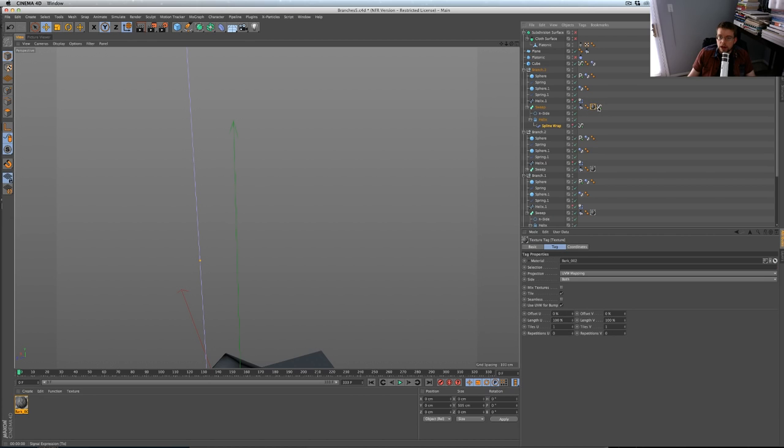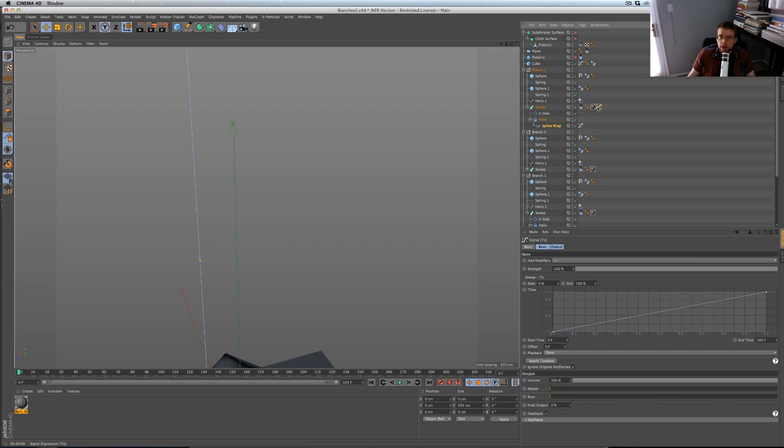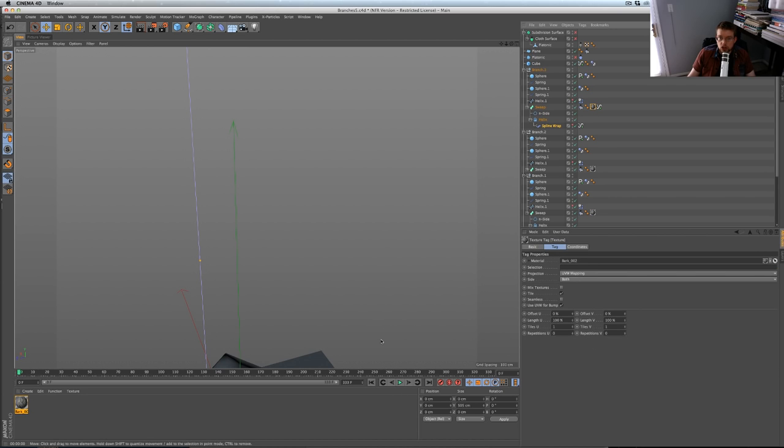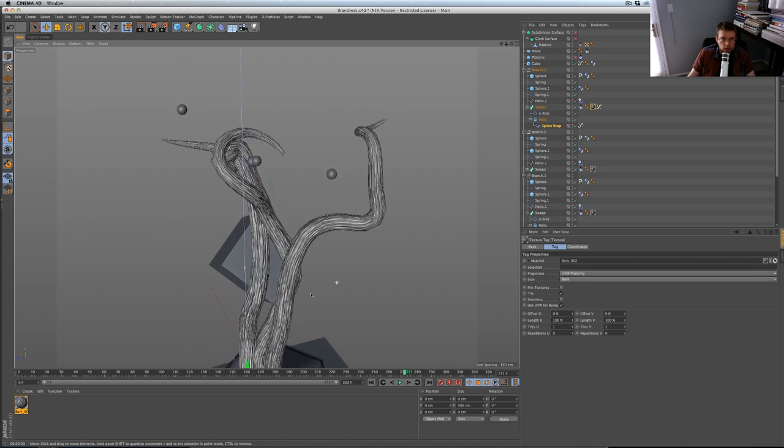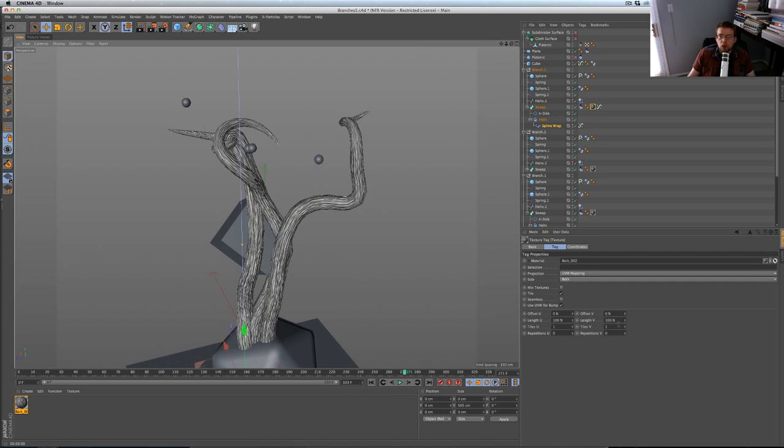And now, instead of driving the way the spline wrap is being applied, we can take that same signal tag and change it to... unfortunately I need to fast forward this a bit. We've got to figure out which one of these parameters we need. Okay, it is indeed this parameter. So it is either the tile or the length of V, because those are essentially the same parameter, just named two different things.